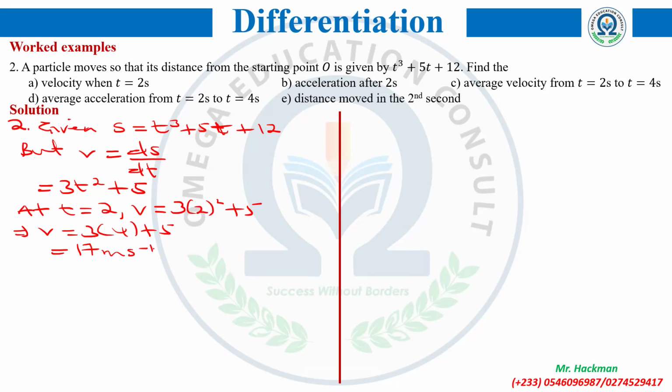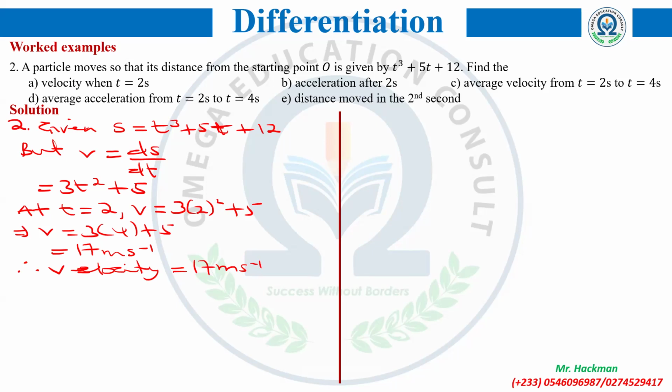If I'm doing that, then it means I'm concluding. So I'll write "therefore"; it's in my conclusion that I will attach the unit. I cannot fail. V will be equal to, or let me use velocity because I introduced the v, though universally v is taking velocity, will be equal to 17 meters per second.